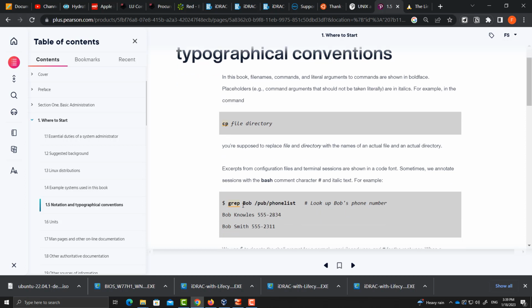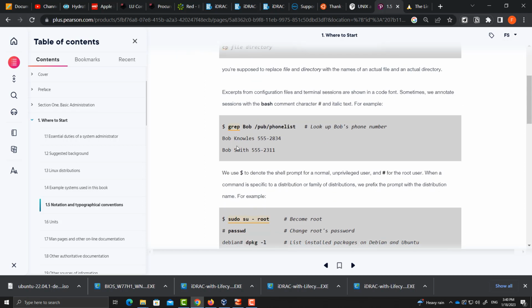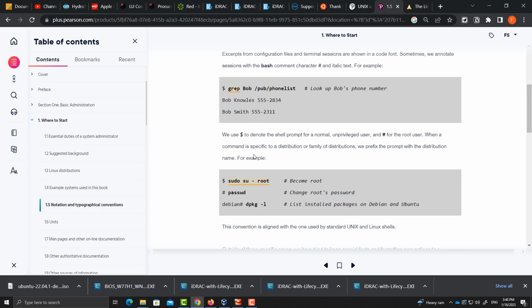And grep. Grep is a very useful command for searching a pattern. If you grep bob from this list, the output is going to find all the lines with bob. Okay, grep, cp, those are our key points. Make sure you know these, so you are good for your quiz and test.